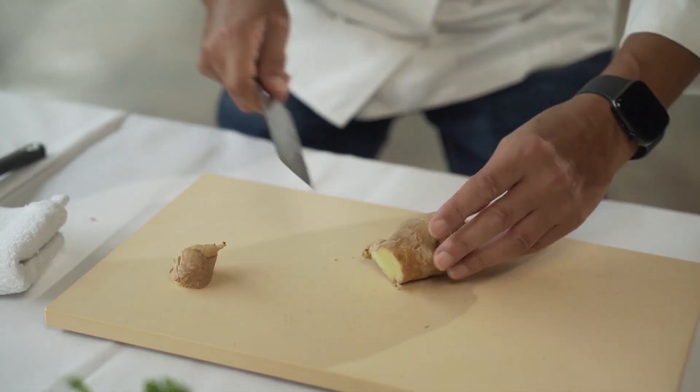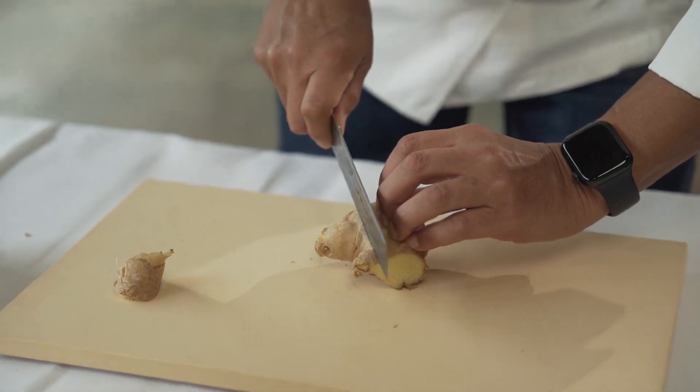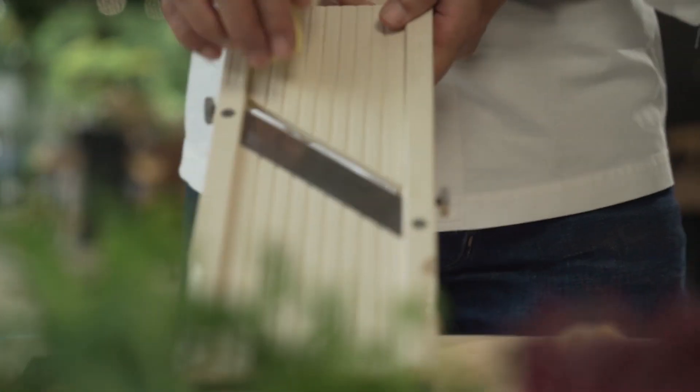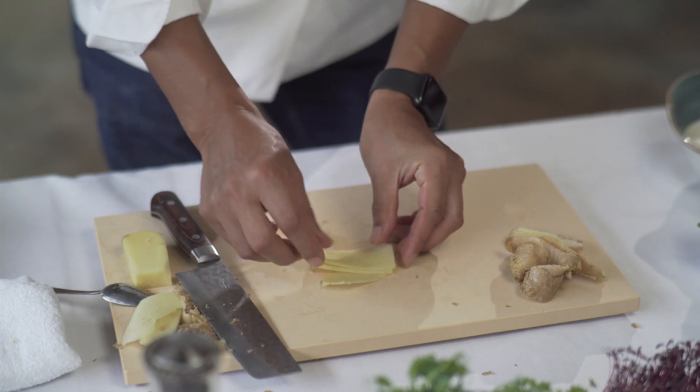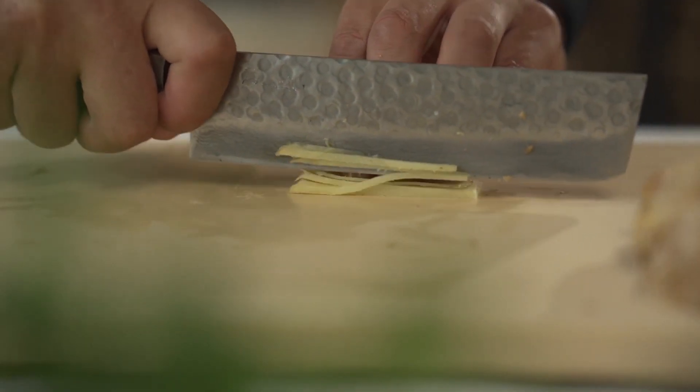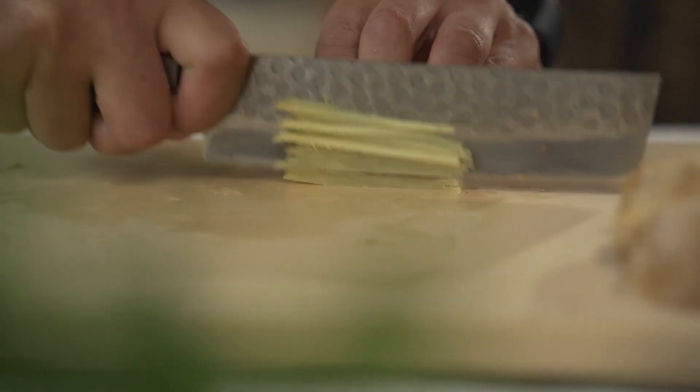What we do in kitchens is we like to make things pretty. I'm gonna cut the ends off here like that until I have this pretty little piece. Now I'm gonna use my mandolin to slice it — see how pretty that is? And then I'm gonna line them up and use my knife to slice it, not really pounding on it, like little matchsticks.